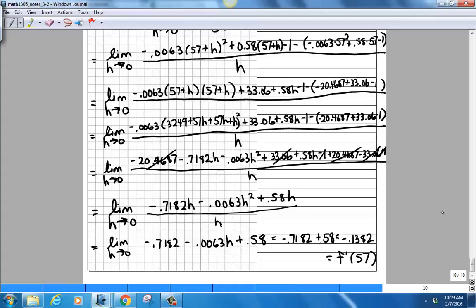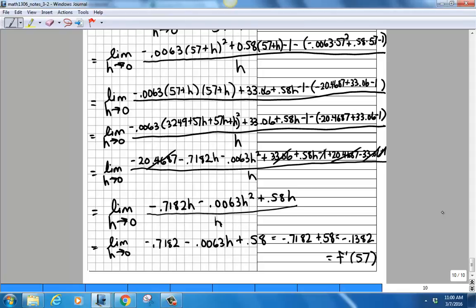Done without the computer. We needed a calculator, right? But we didn't, because we had some decimals that we had to calculate. But we did it without the computer. Now, what did we get on our sheet when we did this? I think we got minus 0.1382, didn't we? Yeah, okay. But there we got the same value, essentially by hand.